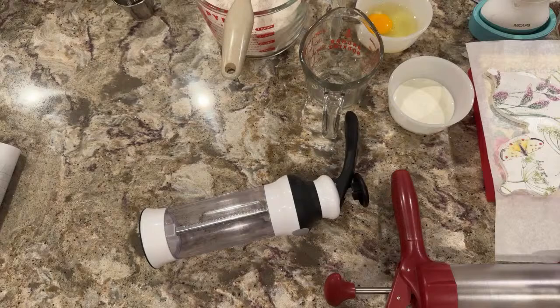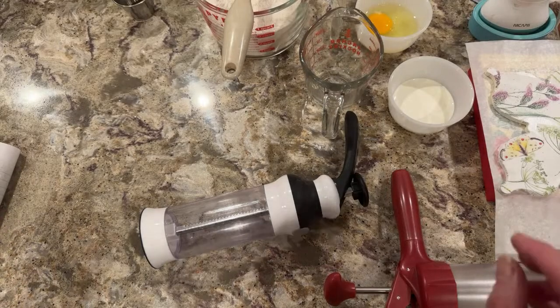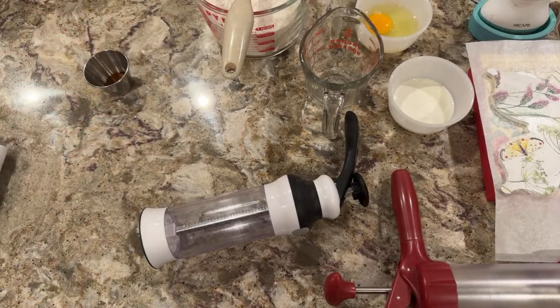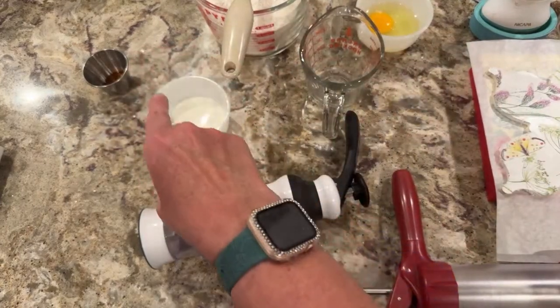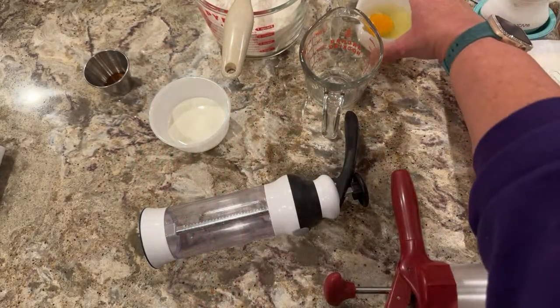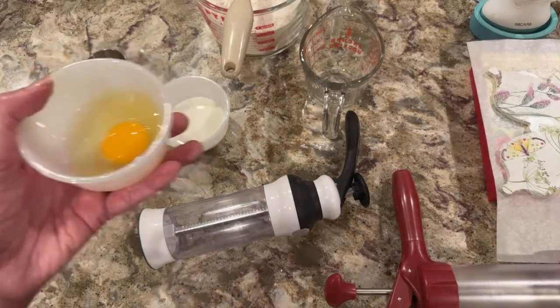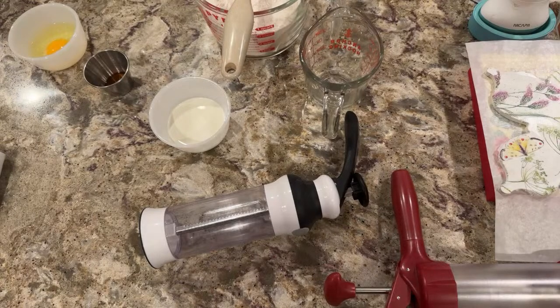Okay, and after that, we're going to add in a teaspoon of vanilla and a half a teaspoon of almond extract. I use 2 tablespoons. You can use milk. I'm using light cream because it's just a little bit better. 1 egg from the farm. And then we have 3½ cups of flour and 1 teaspoon of baking powder, not soda.